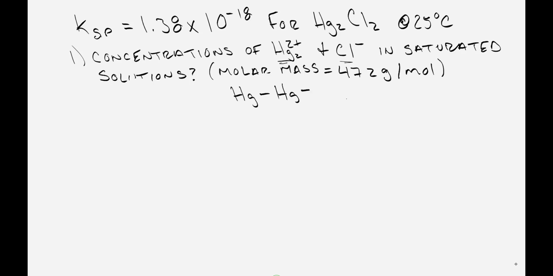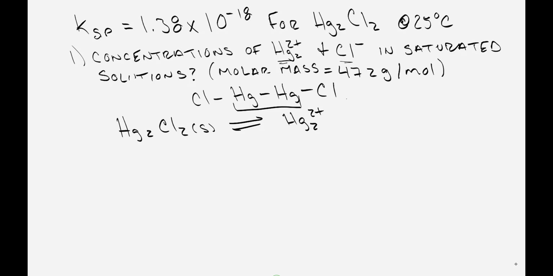This is the structure of this compound. And it's because the mercury is actually a diatomic metal. Pretty cool. So the first step is always to write this out as a chemical equation. So we'll start with that. Hg2Cl2, mercury 1 chloride, and this is solid. So this is before anything's happened. We're going to put it in solution. So we're going to get our Hg2 2+, because there's 2 of the chlorines, and that's aqueous, plus 2 of our Cl minus, our chlorine ions, and that is also aqueous.